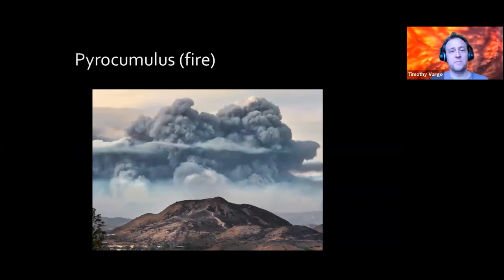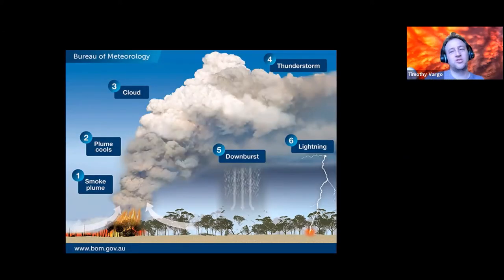There's something called pyrocumulus and pyro is the root word for fire and so like the cumulus clouds we talked about early, they form quickly from rising heat but in this case, the source of the rising heat is from fires themselves instead of the energy from the sun, so that's where the name pyro comes from and they too can take on a very ominous dark look. Pyrocumulus clouds can also then turn into pyrocumulonimbus clouds once they start producing rain and they can even produce thunderstorms, so I think it's a little strange to think of fire causing rain but it happens and again the only difference here is that the rising hot air is caused by the fire and you can see in this illustration the pyrocumulus turning into pyrocumulonimbus but you can also see the smoke particles which are essentially seeding that cloud. Fire produces smoke, smoke turns into a cloud, cloud produces rain. Super interesting.